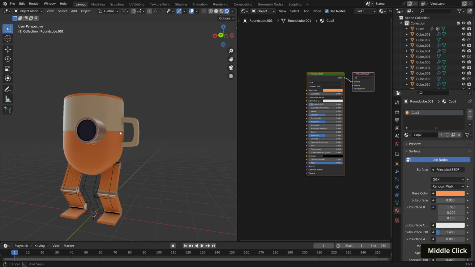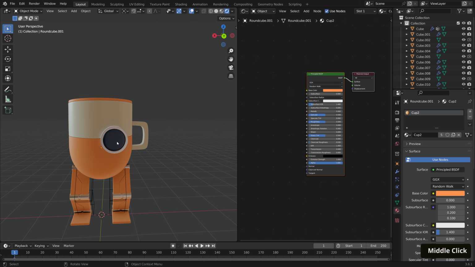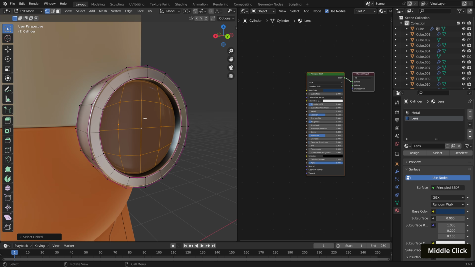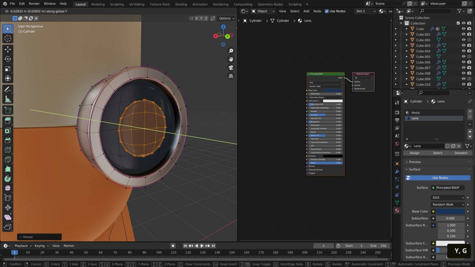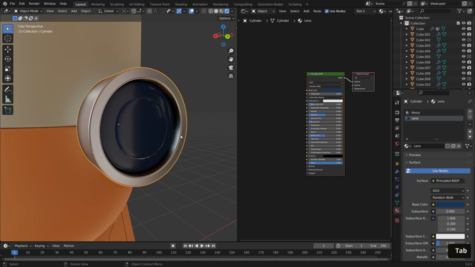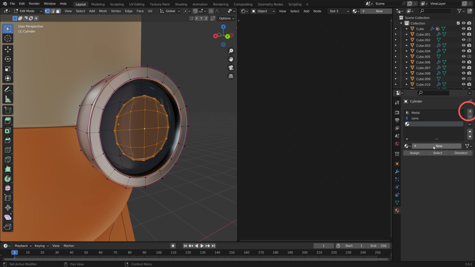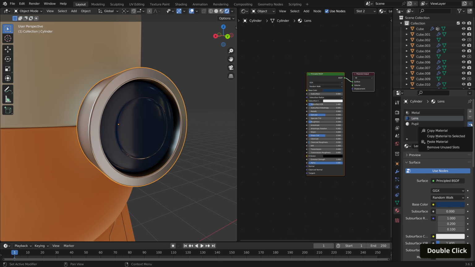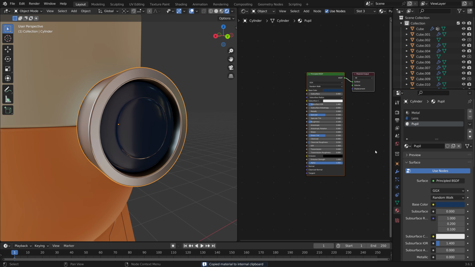Now to breathe a little bit more life into it, we can add a bit of a pupil here. So let's just jump in and select our front element, hitting L. Shift D, move it out, scale it down, and just move it back a little bit. So it's roughly there. Create a new material, let's call it pupil. Okay, and we want it to be pretty much like the lens, so we can copy that and paste it to our pupil material.